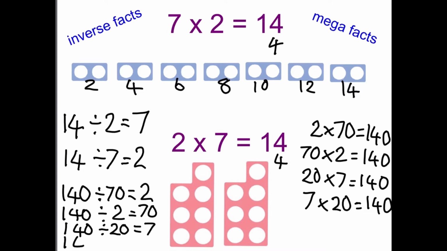Can we fit one more down the bottom? Let's do 140 divided into 7s, and there will be 20 7s. And if you look, the zeros still have to match up. So the challenge would be, what about 2 700s? If you had a 700 and a 700, how much would that make all together?